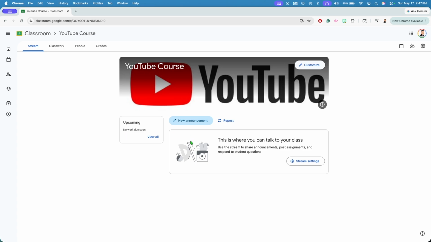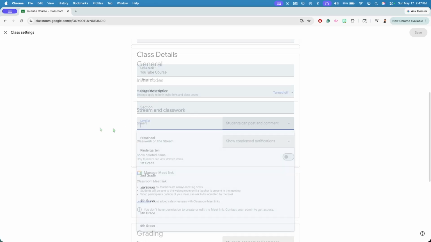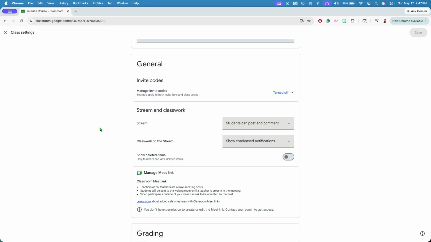So now let me go ahead and show you how to create grading categories here on Google Classroom. The first thing you're going to want to do is click on the settings gear right here. It says class settings. You can add a description, section, levels, room, subject. Usually for schools, this will automatically show up filled in already for you, but you could adjust them as well. I will not be going through all the settings in this video because this is the introduction video.